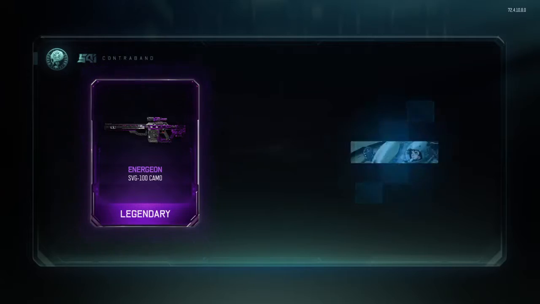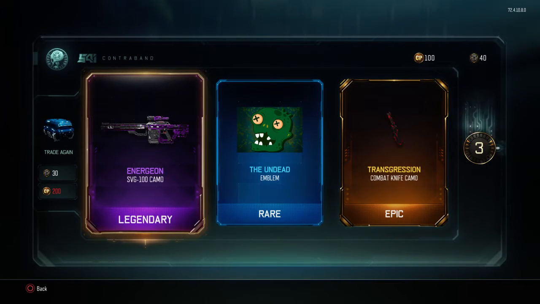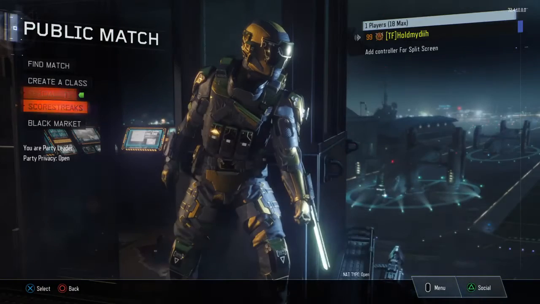Let's go. 13th, I think. Oh, oh my god! Oh my gosh! Rainbow! Energy for the freaking SVG. Dude, that's gonna look so good. And then transgression for the combat knife. Oh my gosh, no way.